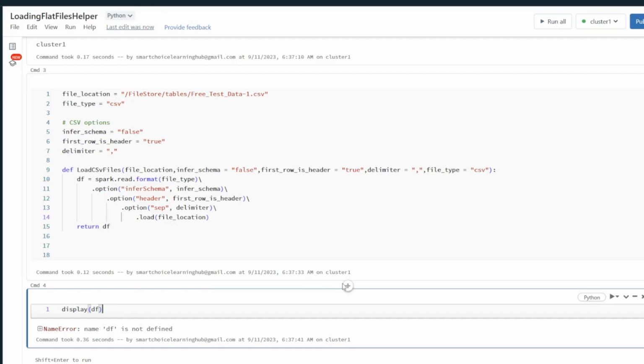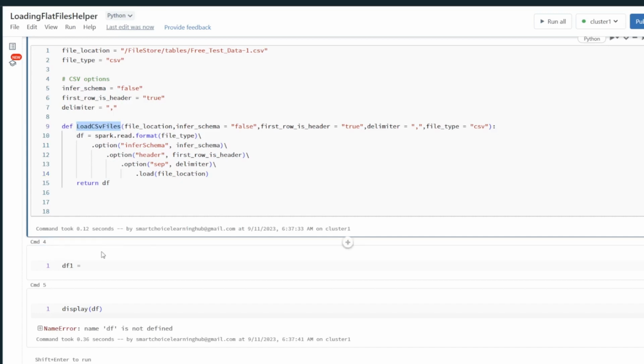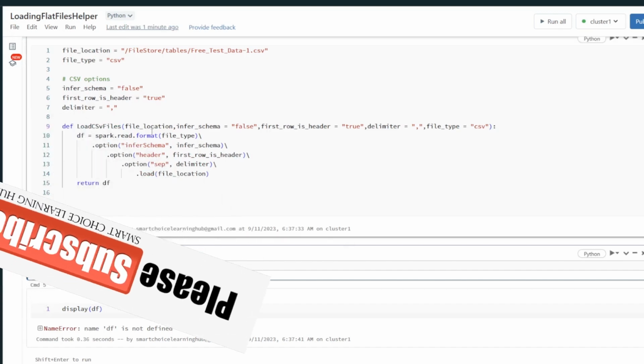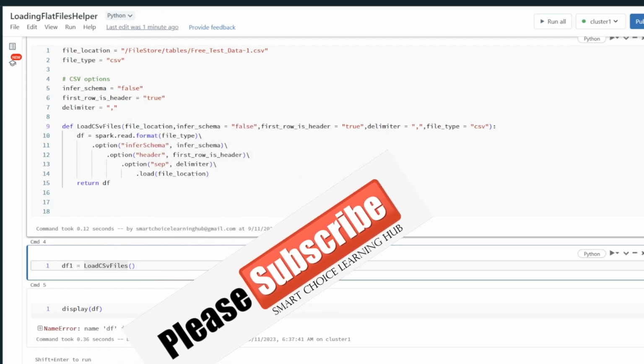So at the top here, I'm going to do that. So we can now say df. Okay, this can be anything, so let me make this one df1. Okay, and then we're going to call this function here. This is load CSV. Then this load CSV has parameters. Okay, so we have all these parameters here: 1, 2, 3, 4, 5.